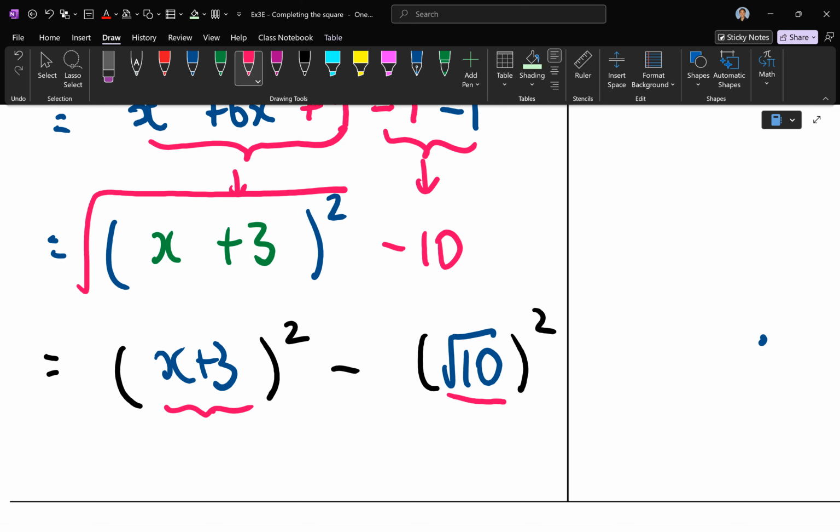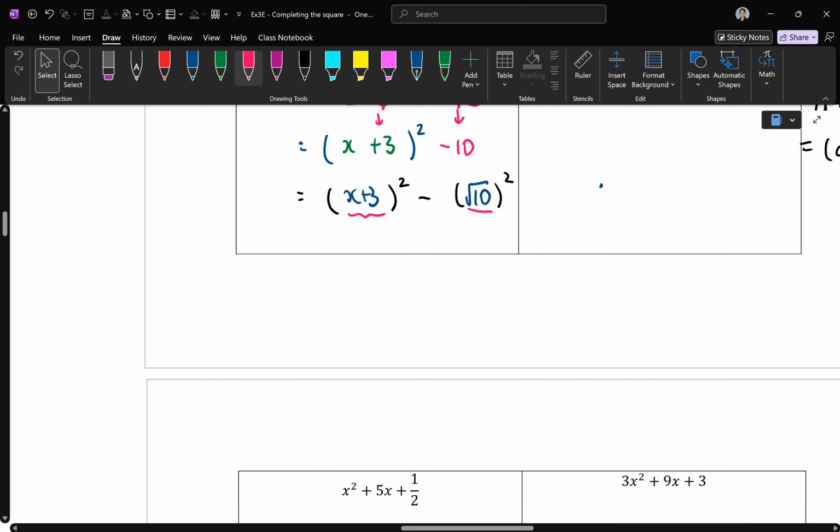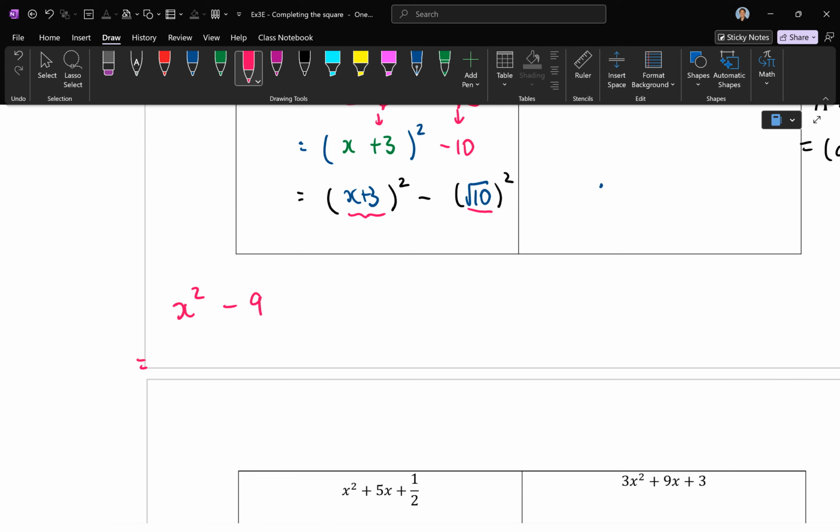Okay, so I know this one is a bit more confusing, but if I gave you a simpler version of DOPS, this is the one that most students remember. X squared minus 9. If I asked you, square of what will give you x squared, square of what will give you 9, all of you can answer this one. And the reason why is because it's one term. It makes it look less intimidating. But the technique that you use is exactly the same. So if I said, what goes inside the brackets? Well, you all know it's x. But it's the same idea because all I had to do is I would do square root of x squared. These two cancel out. X goes in the brackets. 9.